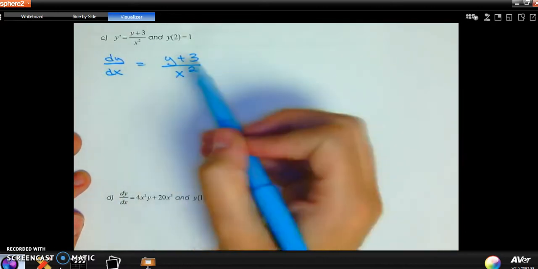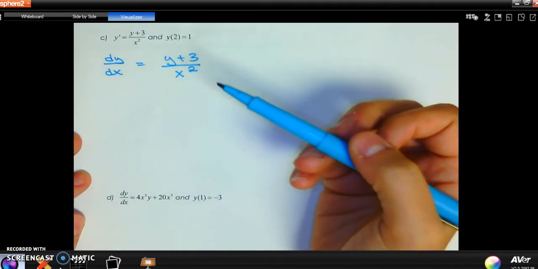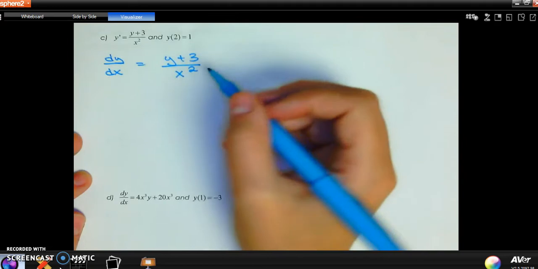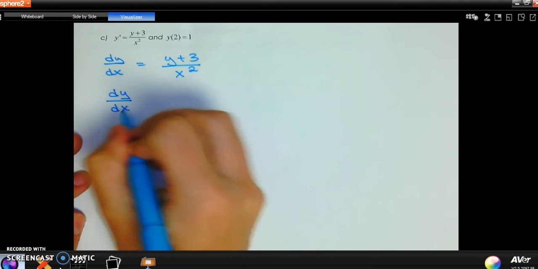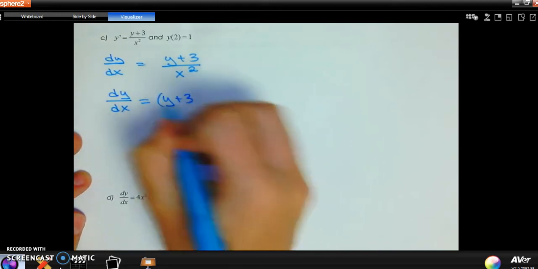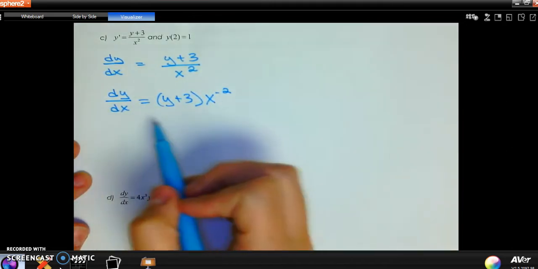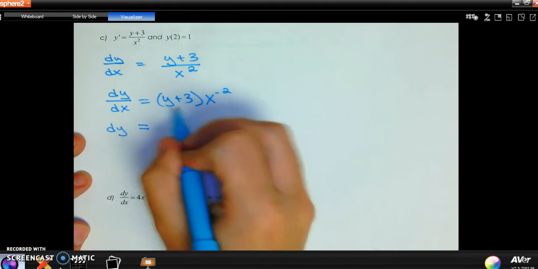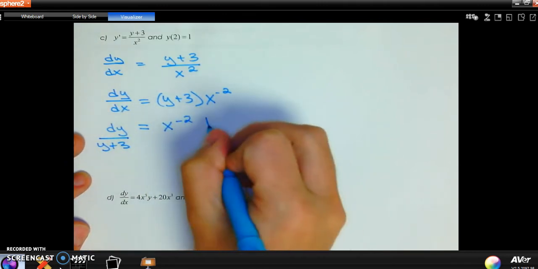And when I see fractions in an equal sign, usually my gut reaction there is to cross multiply. So you may do that, but then you'd quickly realize that that is not actually going to separate your variables. You can do that and then rearrange, but what I would do first is I would probably rewrite it so that it was this and then this to the -2. Bringing that up, now I multiply both sides by dx, so then I get dy equals, and if you multiply by dx and also divide by this at the same time, you're going to get those together, and then you're going to have x to the -2 dx.